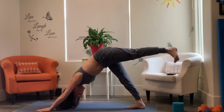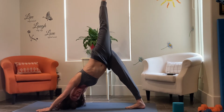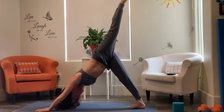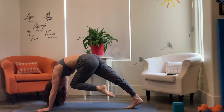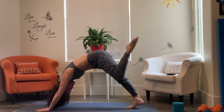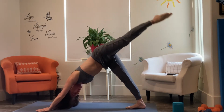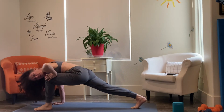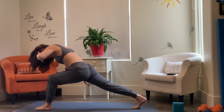Left leg floats up. And let's do one mountain climber. Pull that left knee in towards the chest. And take it back up. And lower that leg. Step it through into the lunge. And let's rise up to our crescent lunge.